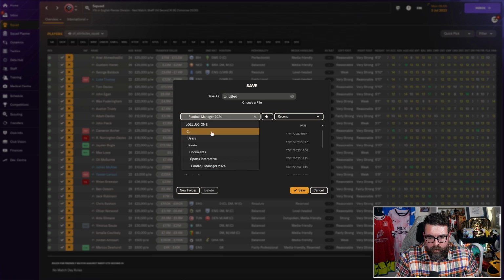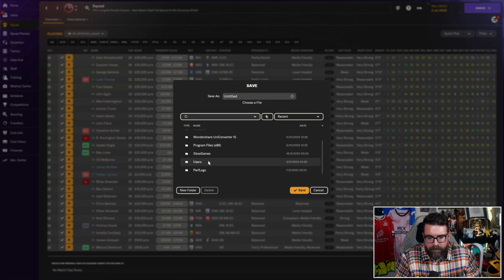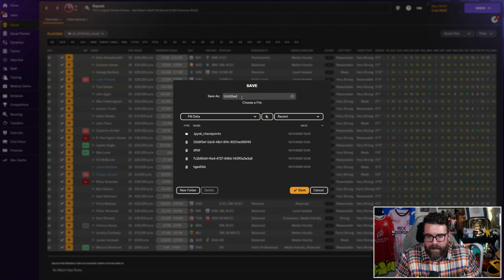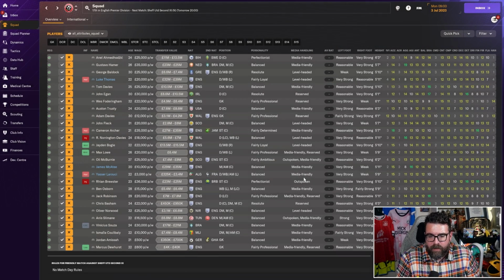I've set up a folder on my desktop, if I can find my desktop. How do you use a computer, boys and girls? There we go, called FM Data, that I can then save that file into. It doesn't matter what the file name is, because the software magically reads the most recent file that has been saved. Then we run the code and the magic is done.